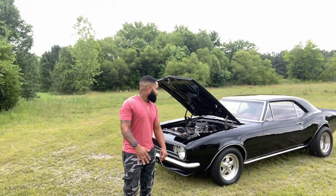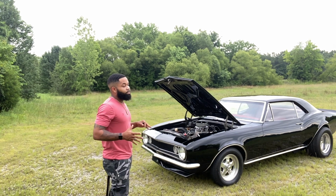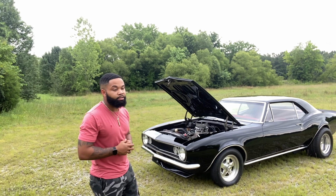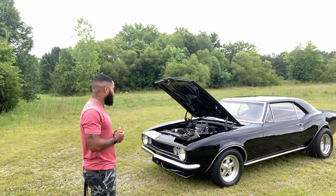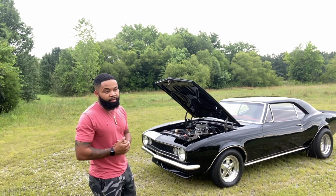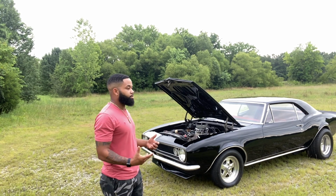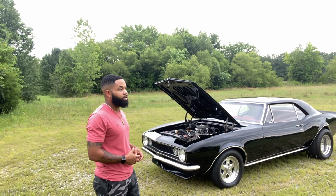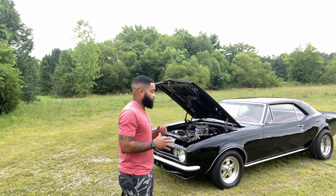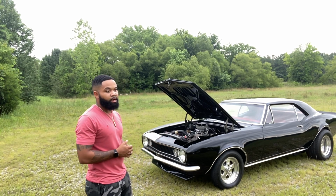So if we're talking about horsepower specs or torque specs or anything like that, I couldn't really tell you. The car's never seen a dyno. It hasn't had any power mods since being in our possession, my father's, that is. Like I said, he did do the 373 gears. It was very different, especially in a 4-speed car. You can imagine the gears are really close together. So first through third is right there in between. Fourth is a longer gear, so you can maybe get some highway driving out of that.